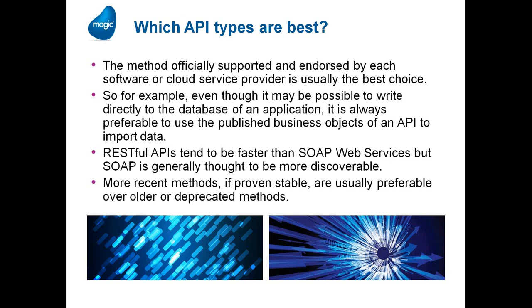because they're often better choices. If we look at a system like Oracle JD Edwards, there are multiple ways to integrate information and data within that one system. But generally speaking, the business functions, which are the most recent methods provided by Oracle for that type of interface, are preferable. And especially if the older method is deprecated, which means that at some point it's no longer going to be supported, then you want to move away from that approach.